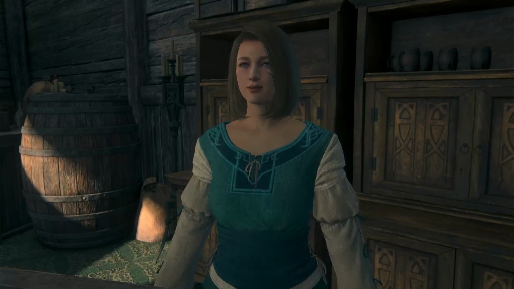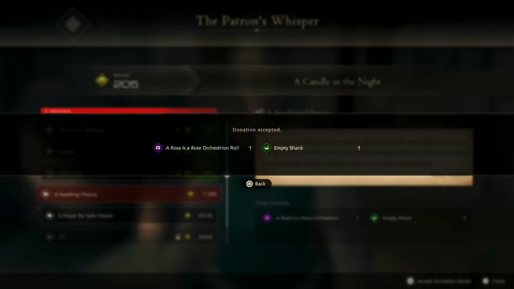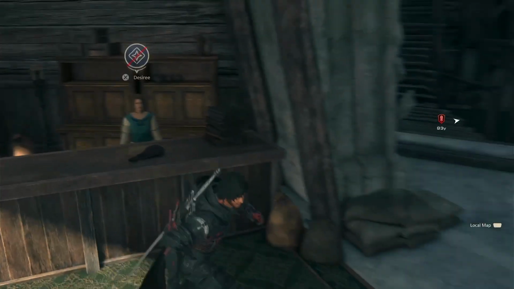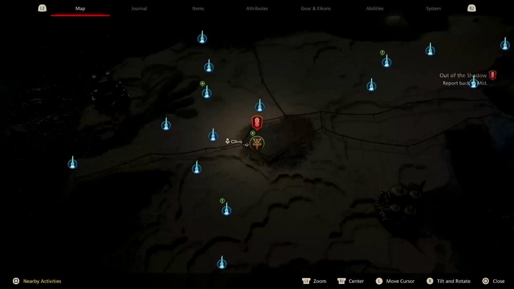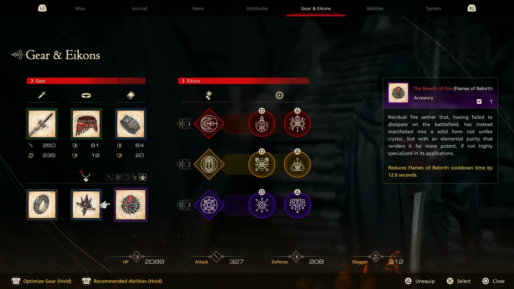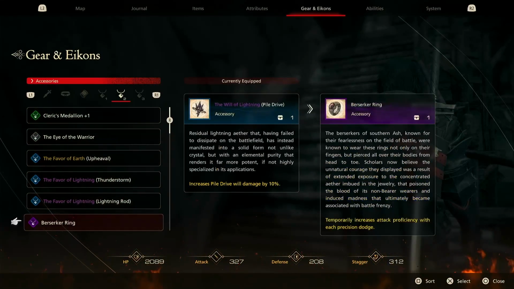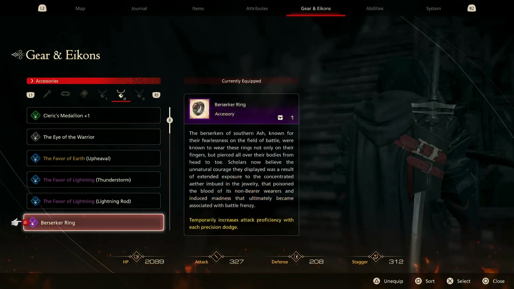Oh, I wasn't expecting you back, so. Here you are. All yours. Come again. I may have more for you. Healing potency of potions 40%. Attack proficient with each precision dodge. Let me try that.